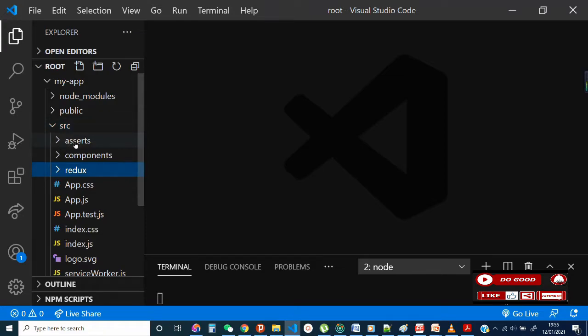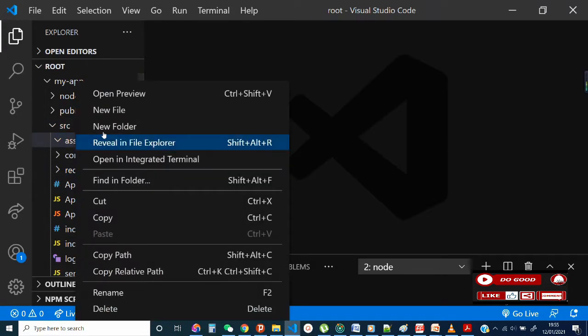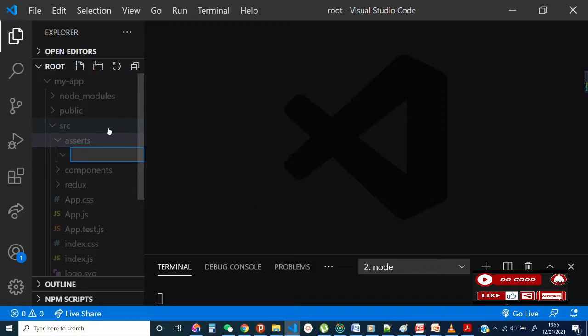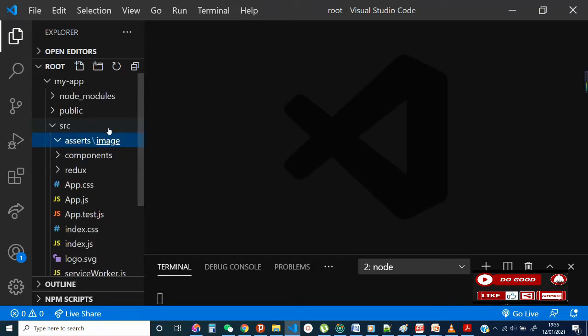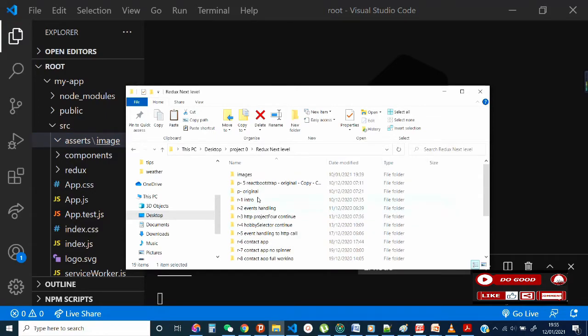Good. Now let's handle the first one, Assets. Let's go to Assets, create a folder called Image. Good. Now we need to locate our image and put it inside the image folder. Let's go to our folder, locate our image on desktop.